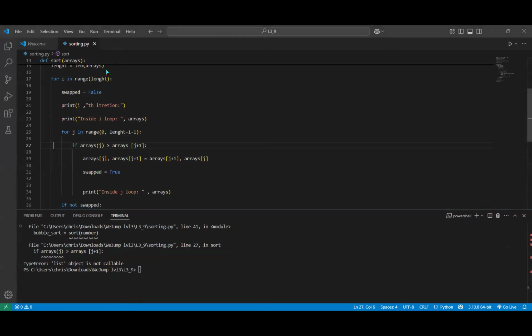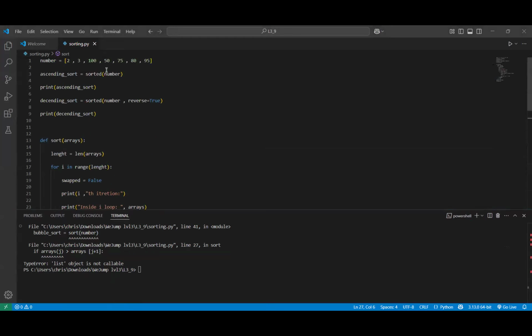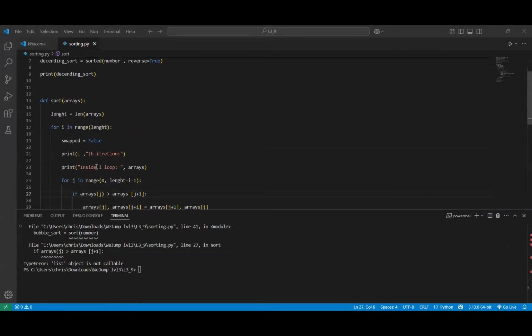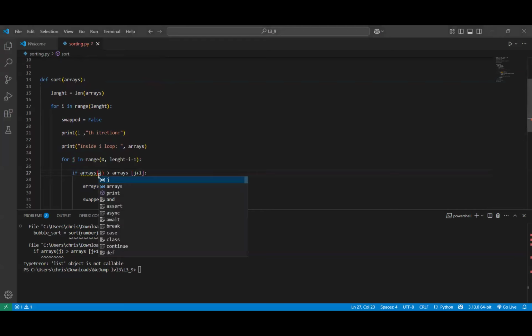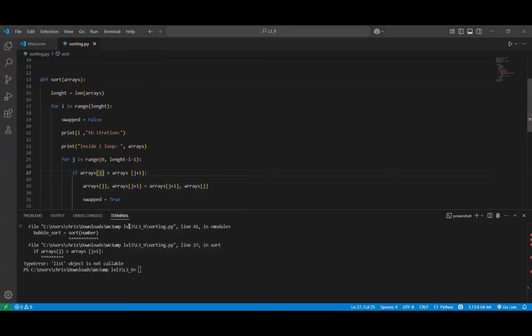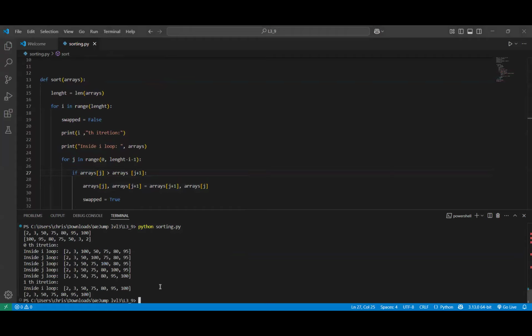Can you show me your array? Number is fine. Okay, you're calling arrays. Go down to for I in range of len. In line 27, the bracket is not correct. Make it square brackets. You're getting it right.